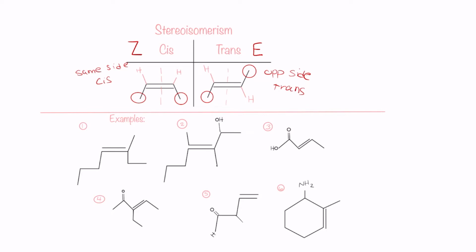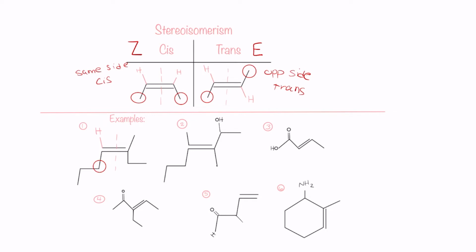So now let's look at some examples and see whether or not these guys are cis or trans. So to start us off, I like to cut the double bond in half. First I cut the double bond in half, and then I draw any hydrogens that are on that double bond. And so I see that I have one here. So now I ask myself, who's the bigger group? Is it this hydrogen here, or is it this carbon attached to two other carbons? And clearly we can see that this guy is going to be a way heavier group. So we can go ahead and circle that.